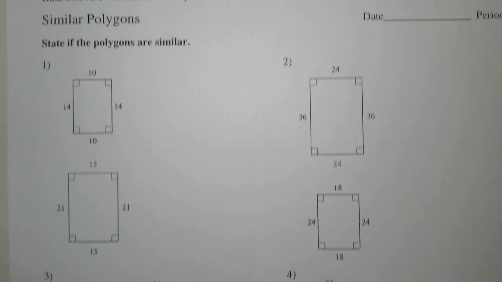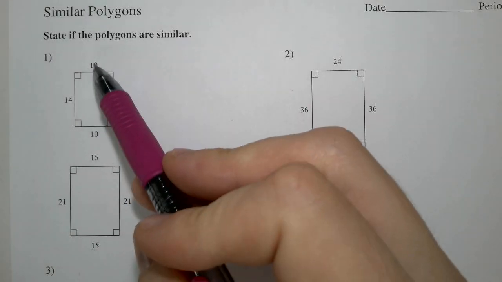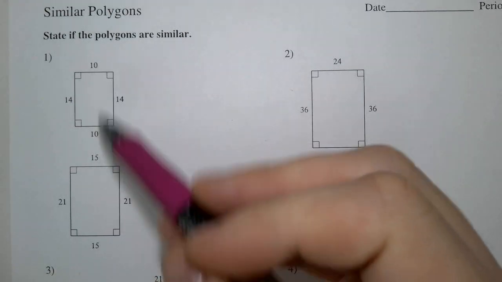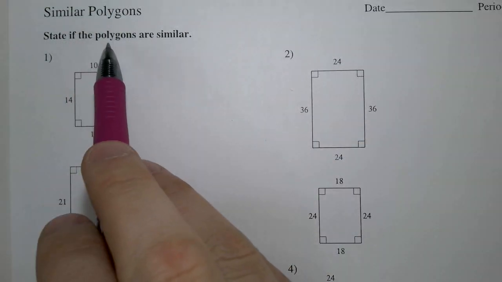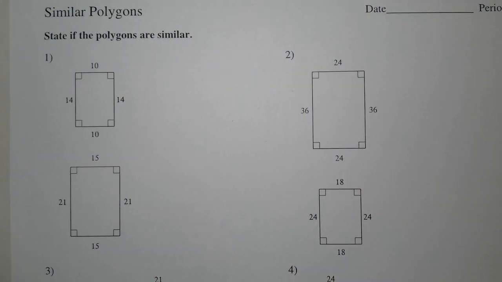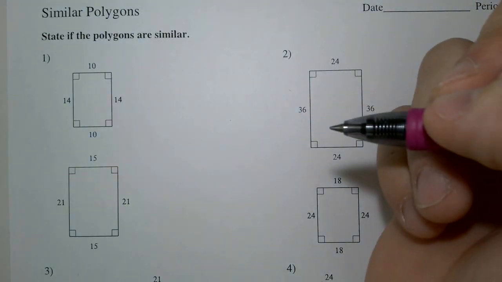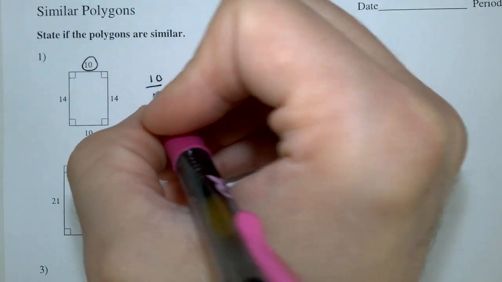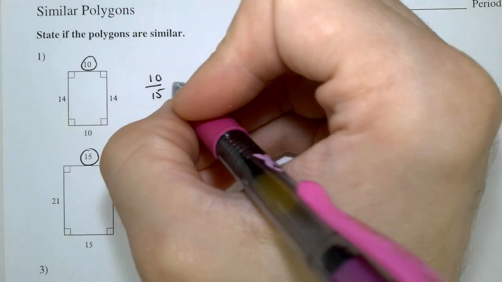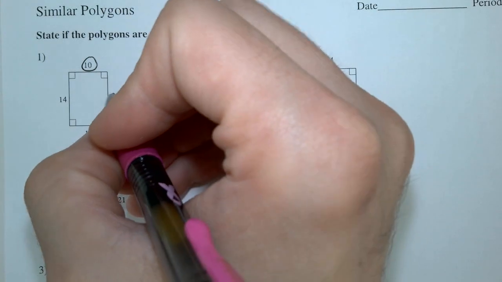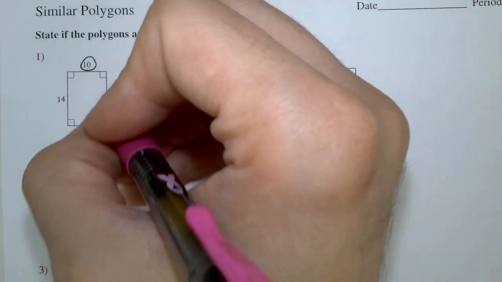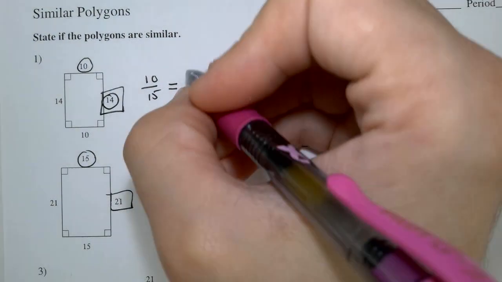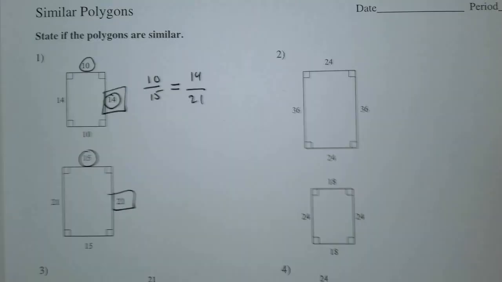A similar polygon, the first thing you need to understand is to make sure you pick the sides that are potentially similar if we are stating if, in fact, these are similar. So this is yes, no. And there are a few ways to do it. The one way I like to do it is 10 over this 15, if that is equal to 14, which we'll do in a box, over 21, then that is a true statement.